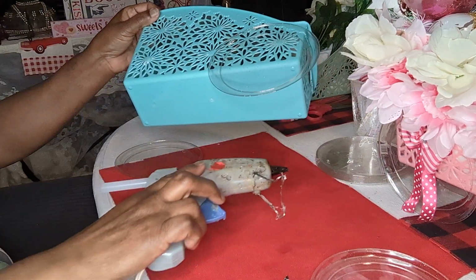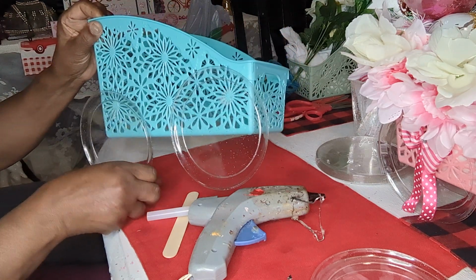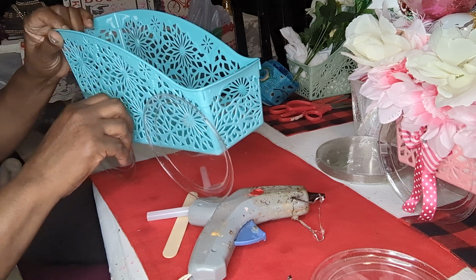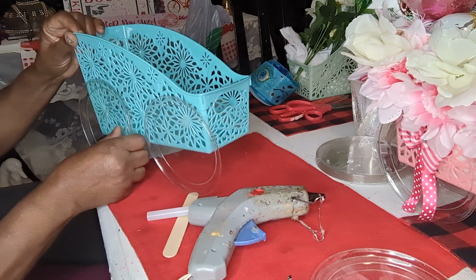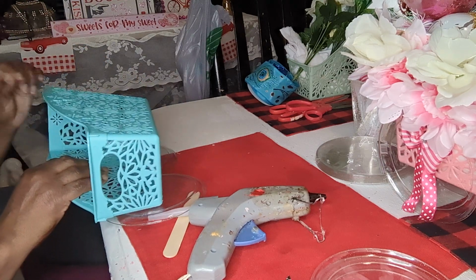Right there. And then I'm going to take this and put it right there. And I'm going to hold it here, because I want to make sure it's the right way. There you go. And put it down to make sure it's the right way. And it is. And I'm going to turn it down that way.